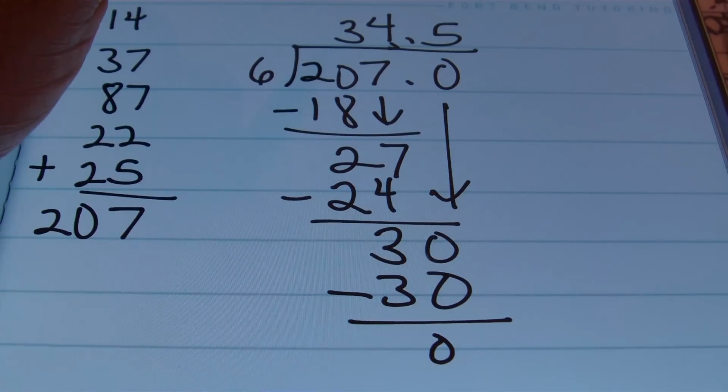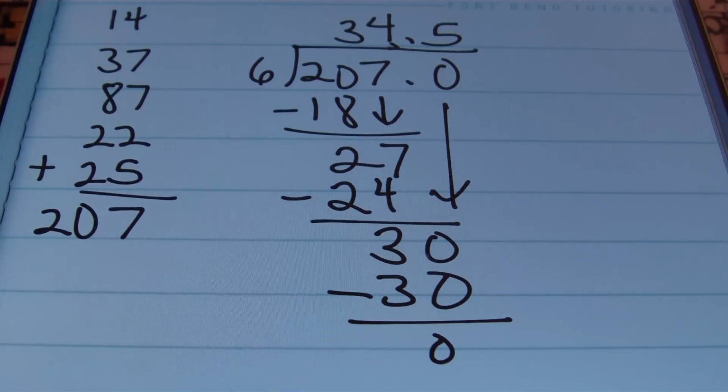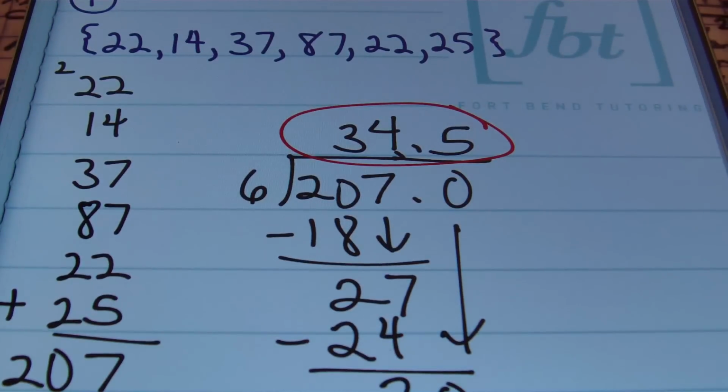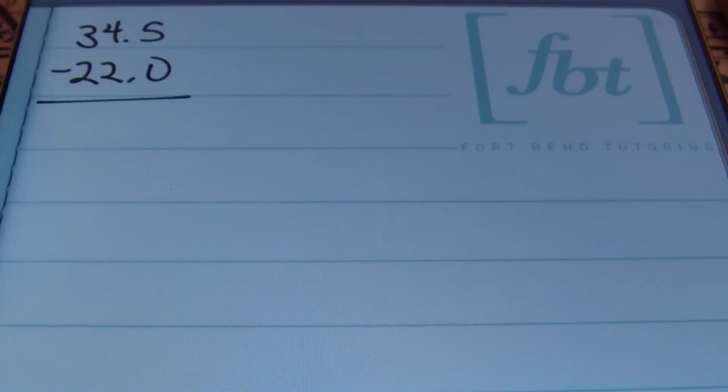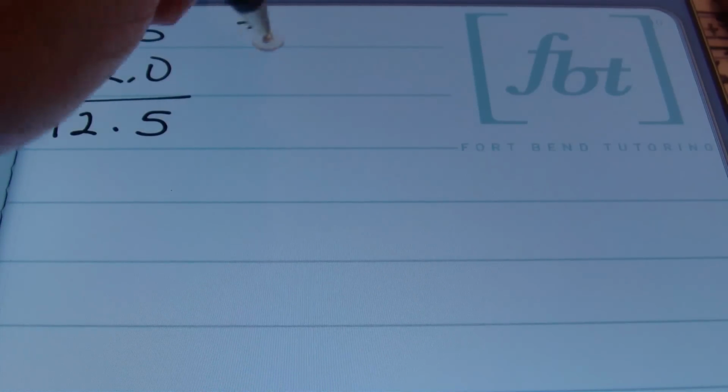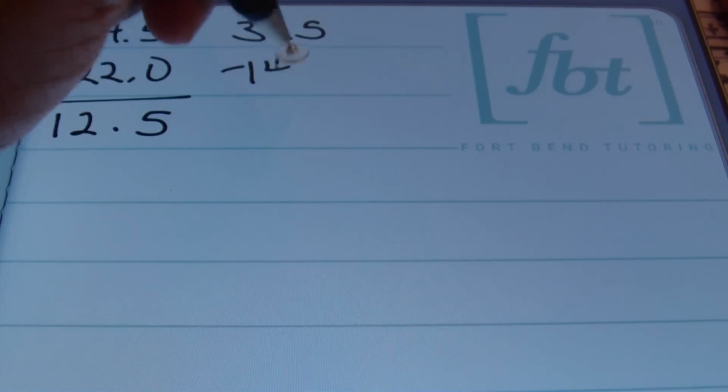So you'll end up with an average, a mean of 34 and 5/10. So this is the value that we'll be using to find the difference between each one of these values here, okay? All right, so let's find our deviations on the next page. So subtracting 22 from 34 and 5/10, we'll have this scenario right here, all right? And you'll end up with a difference of 12 and 5/10 for that first deviation. And now subtracting from our mean value of 34 and 5/10 the 14, we have 34 and 5/10 minus 14.